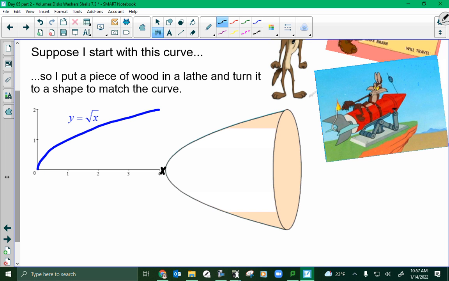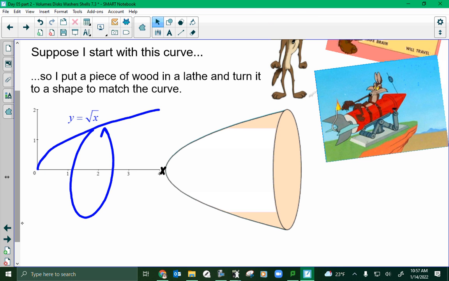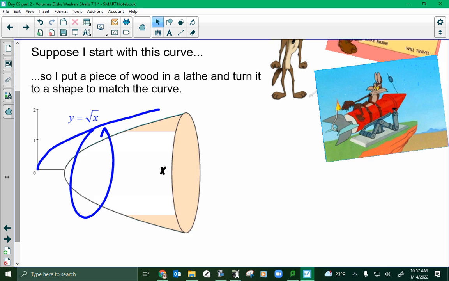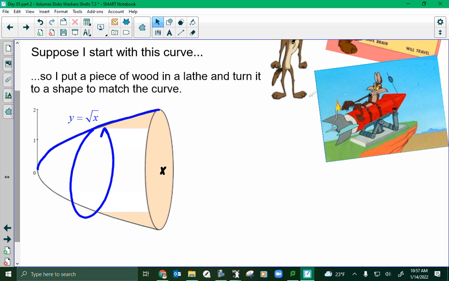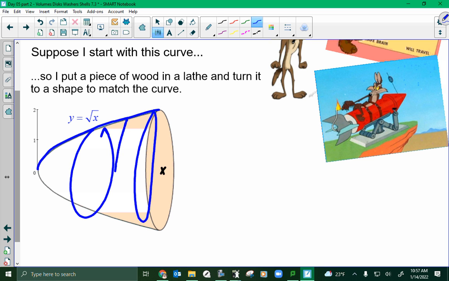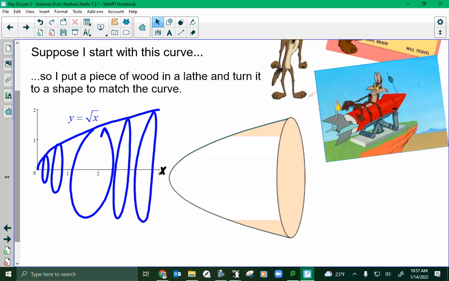That means my shape is going to turn or revolve around that. So it's going to kind of come around. It's going to turn, and it's going to make a 3D shape, much like this here. I tried to make that perfect, and I think I did a pretty darn good job. You'll see that's the cone. And as that spins around, this bigger end spins around to here, comes back up, and then as I get closer to the nose of the cone, the circle gets smaller and smaller and smaller. So that's what's going to happen when I rotate that curve that resembles y equals the square root of x. This is how we make things.